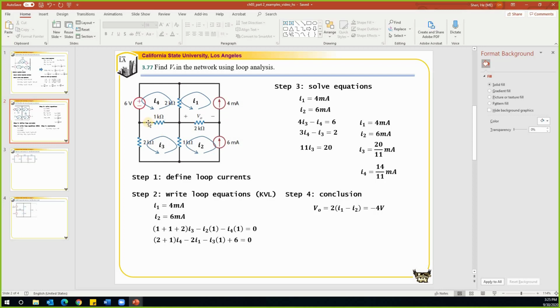For example, in the exam, if I ask you to find the voltage drop on this 1K resistor, you should be able to do that. In that case, you will need I3 and I4. I can also simply ask you to find a voltage drop on this 2K resistor or on this 1K resistor, right? So giving you the same circuit, there are many other different things I can ask you to find out. I can also ask you to find the current going through this branch. If I ask you the current going through this branch from the left to the right, it will be I1 minus I2. If I ask you the current going through this branch from the right to the left, then it will be I2 minus I1.